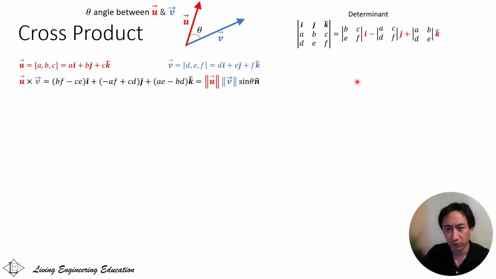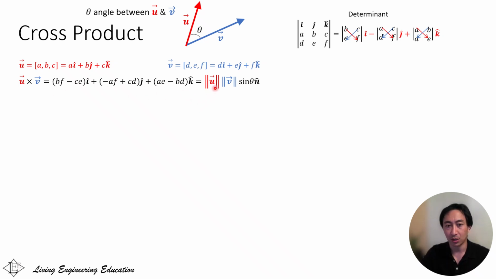And the rule is very straightforward. Again, you take the product of your diagonals and you subtract them. And you have to remember which one you put the negative sign in front of. You always start from the top left. So bf minus ec. bf minus ce times i hat. Then minus, you do the same thing here. af minus cd. So minus all of that. So we get a minus af plus, so minus minus or plus cd j hat. Then ae minus bd, ae minus bd k hat. Okay? So that's one way to solve for the cross product.